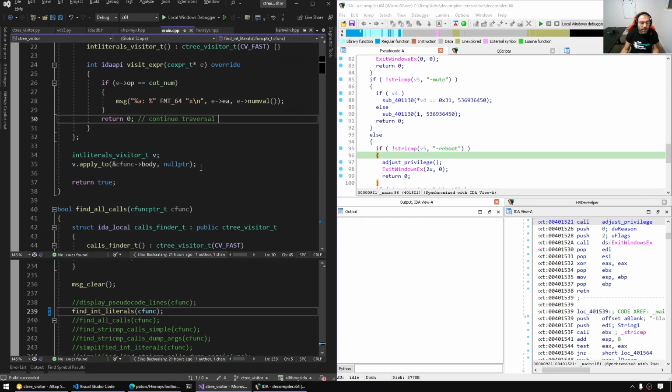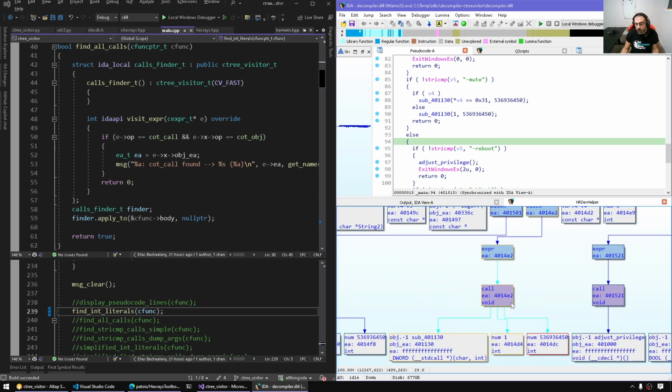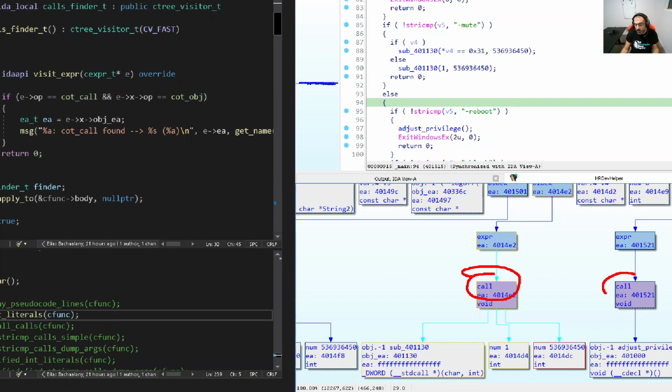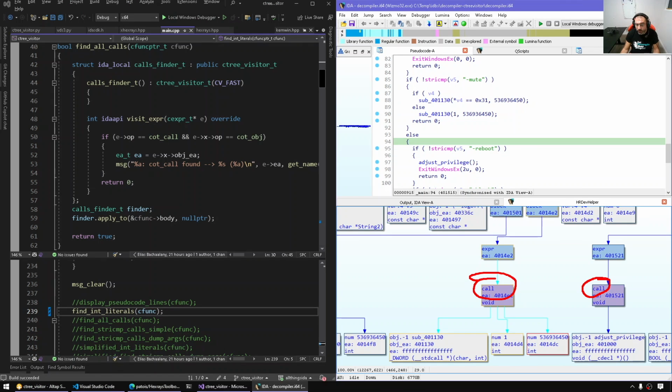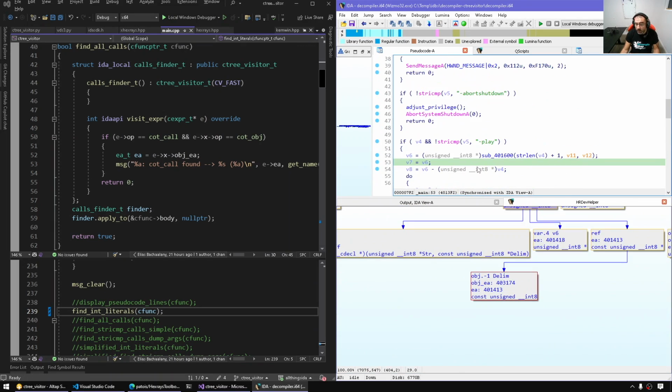Okay, now let's progress to another example that captures all function calls. So we want the nodes that have type COT_call, and there are many of them here in this example. There are so many calls, and we can use the C3 to retrieve those calls.